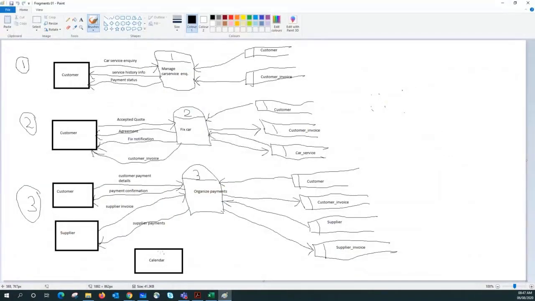So I use an external agent like a calendar, right? This is another system which triggers, or sends a time, to this use case. Then this use case can send the reminders to the relevant parties. Based on this particular use case, you can see it involves 2 stakeholders, customer and supplier. The customer receipts come in, and then the payments go to the supplier. So we need to make reminders now.